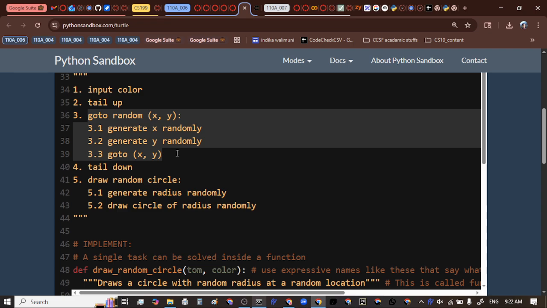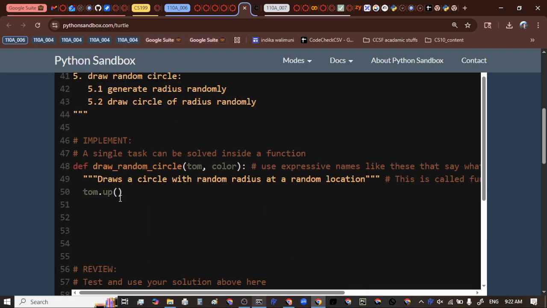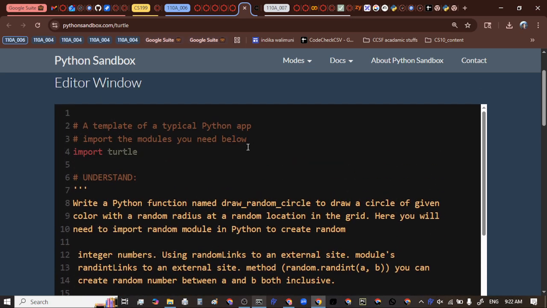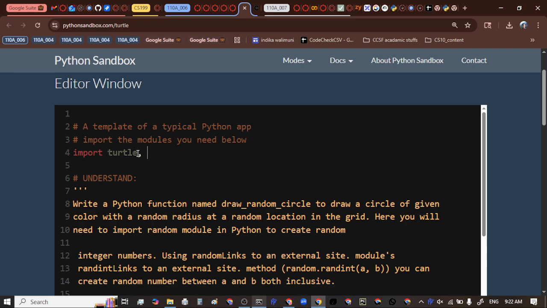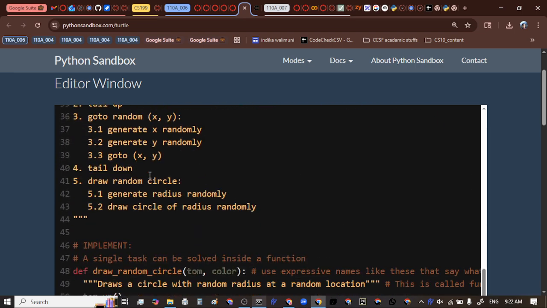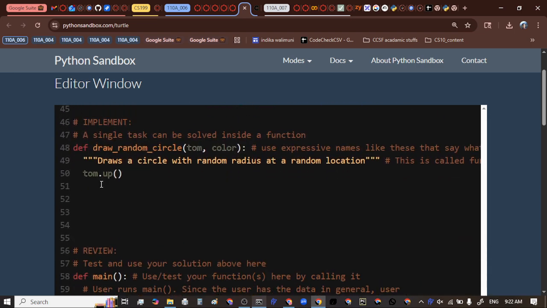Here's how you do it. We need to import the random module as well. And then we're going to do tom dot go to, and its location x comma y.